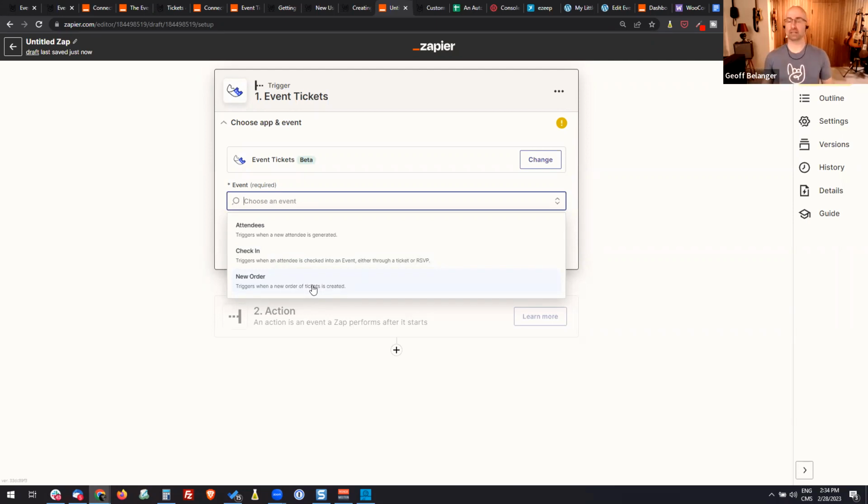Again, more of those triggers are coming up, and after triggers, there are going to be actions, but this is for a bit later this year, meaning you could do it the other way around. Maybe you do something in Google Sheets and you want your event tickets to be updated, that will be possible, but not at the moment. For now, it's only whatever happens in either The Events Calendar or Event Tickets can be sent elsewhere. So those are pretty cool.